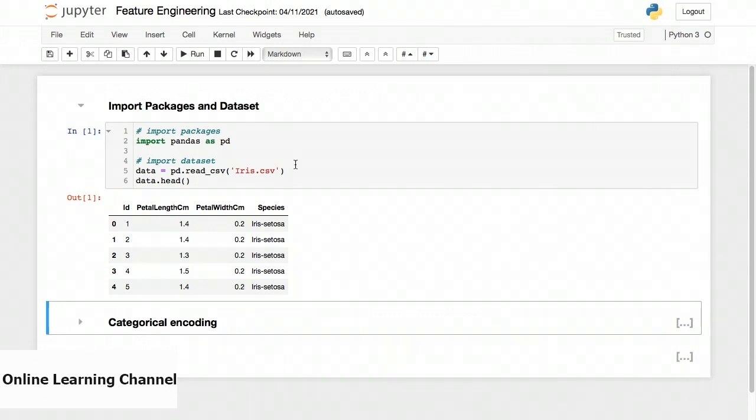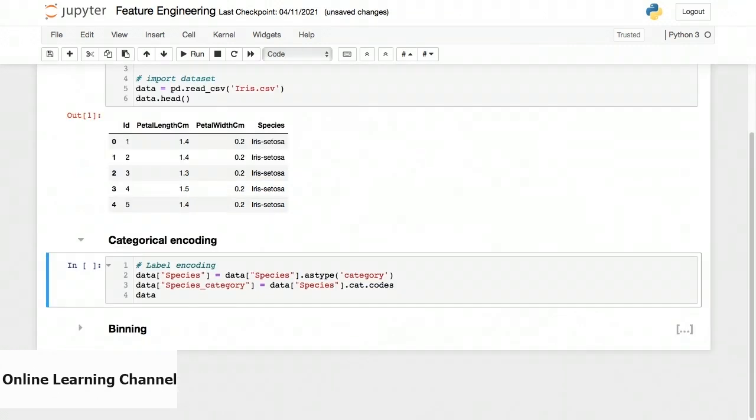Now, let us first review how categorical encoding can be implemented on a sample dataset. For that, let us expand the code under the categorical header. Our dataset includes 3 kinds of species of flowers, represented as 3 classes or categories. So, in order to make the categories ML algorithm friendly, we should consider converting these categories from text into numerical categories. We could do that by giving each category a numerical code. And we have done just that in the code cell under categorical encoding.